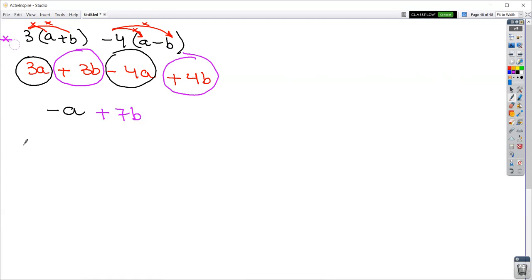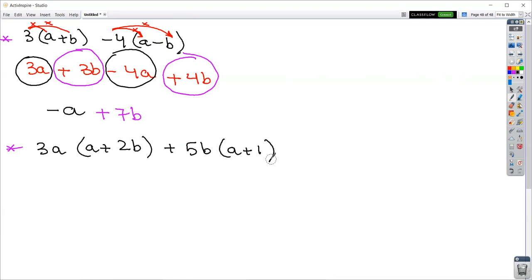Now here's my last example on collecting like terms, but again the question is given with the bracket form and we need to follow the same thing we have done previously, that is to expand the bracket first and then simplify it after. To begin with, we need to expand the bracket, which is multiplying the term written outside the bracket with the terms written inside the bracket. So to do the first one, we are having 3a times a would be 3a squared, because we know a times a makes a squared.